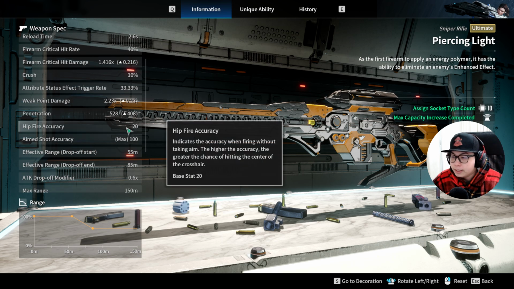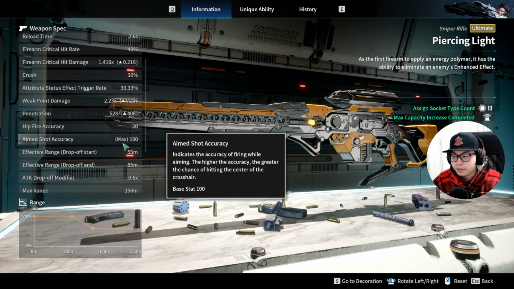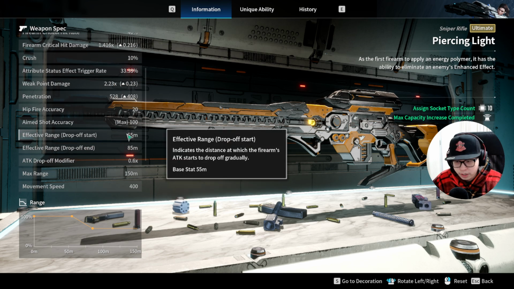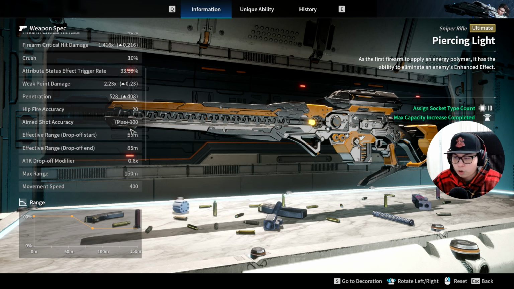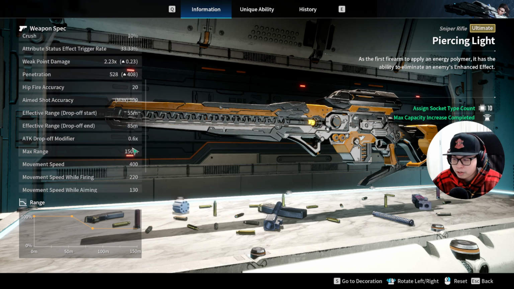Hip fire accuracy 20, which is pretty standard for sniper rifles. You shouldn't be hip firing. Aim shot accuracy 100%, of course. Effective range 55 meters. Damage drop off modifier is 0.6. So what this means is that no matter what, you will always do 60% of your max damage. The drop off starts at 55 meters, ends at 85 meters.